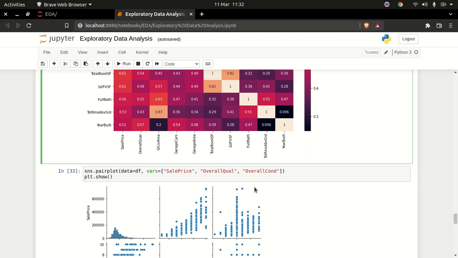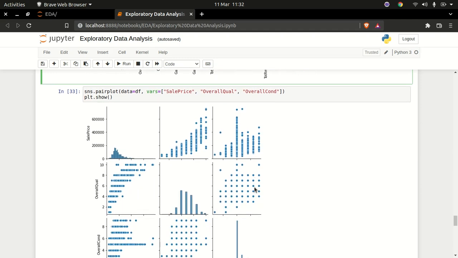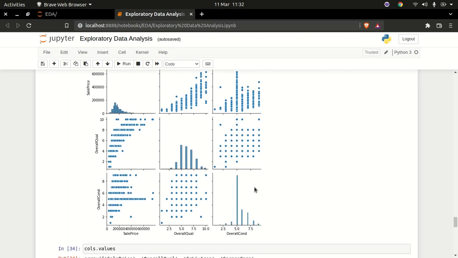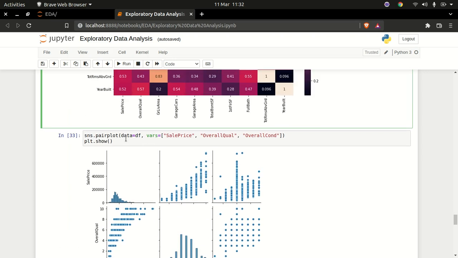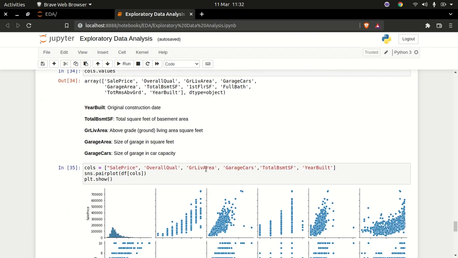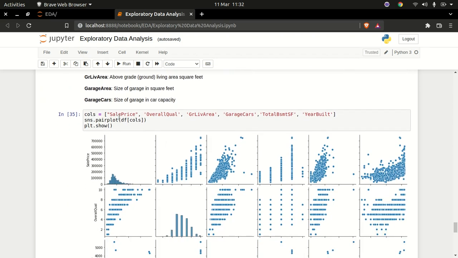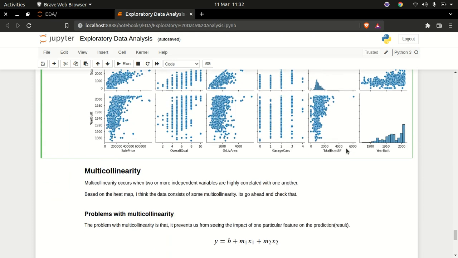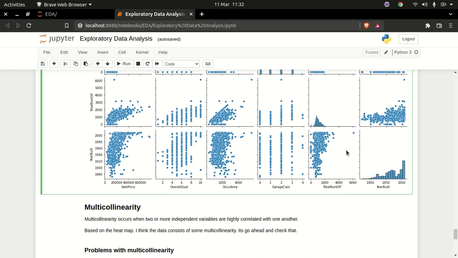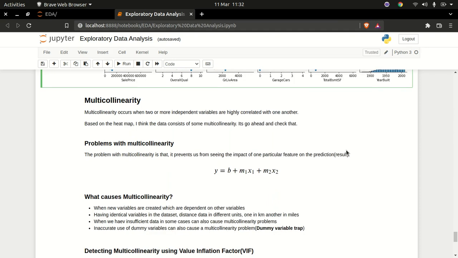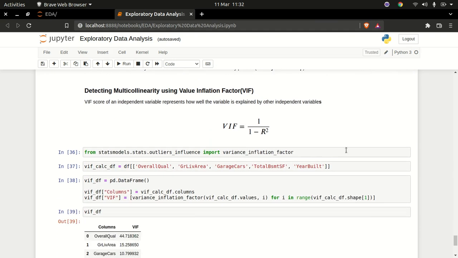Yeah, and that's how you can perform bivariate analysis on data using multiple different columns. Again, we plot the pair plots as we did above. There's the pair plot that we used above, and we also plotted the pair plot against all these values, and you can go ahead and try to analyze all of this. So this is all about multivariate analysis.